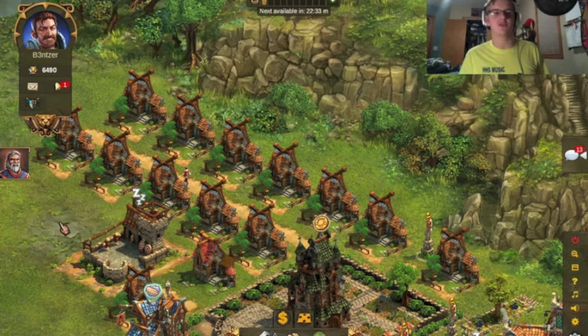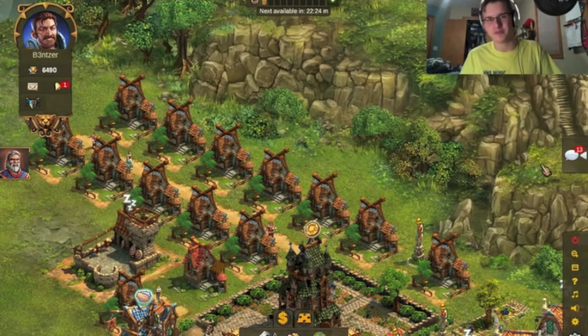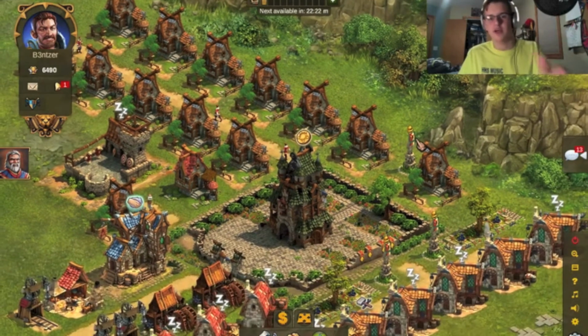You can join the server. I'm not sure which server I'm on. It starts with a K. The server that starts with a K, you can join me. Well, you can't join me. My fellowship is full right now. But you can join the server, and then we can sort of be on the same server. All right. So this is how this works.